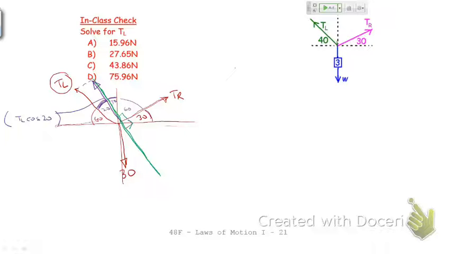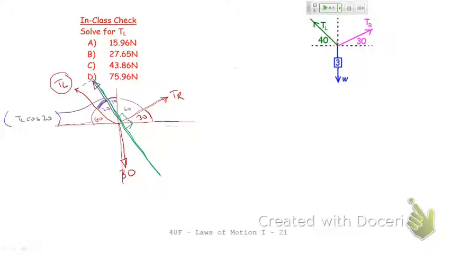Can you see it? You basically picked the green line because it was perpendicular to T right, and then you propagated your angles, so you said 30 plus 60 makes a right angle, and then because T right is perpendicular to the green line, we said 60 plus 30 equals 90, so that's 30, and then I looked at this quadrant, the top left-hand quadrant. I know there's a 30 there, I know there's a 40 there, that leaves 20 in the middle. So I know the angle between my original vector and my component is 20 degrees.